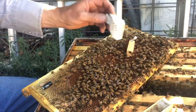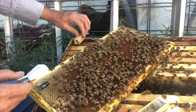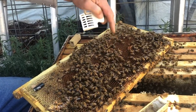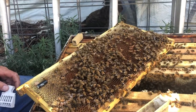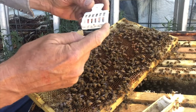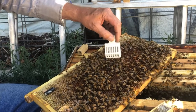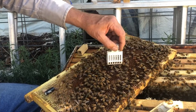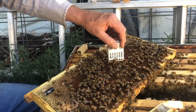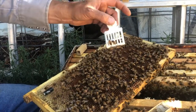We've also got these handy little queen catching clips — we can catch her that way. She'll usually have some attendants around her, so it makes it a little difficult to just get the queen with this — you could smash her if you're not careful. There's a gap in the middle of the clip, so you put it down over the top of her and catch her that way. It won't pinch her legs — that's why they make that gap. Now I've caught the queen.